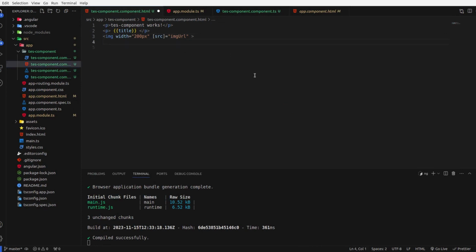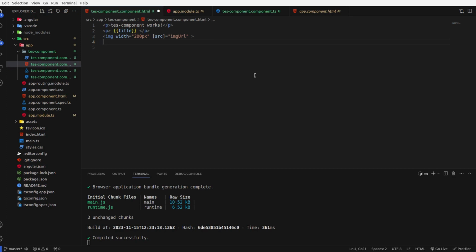Now let's see an event. It's also a one-way binding. So we have another type, event, from where we can bind the data.